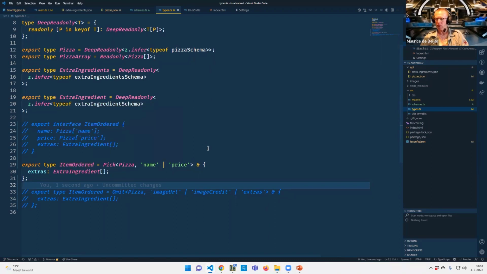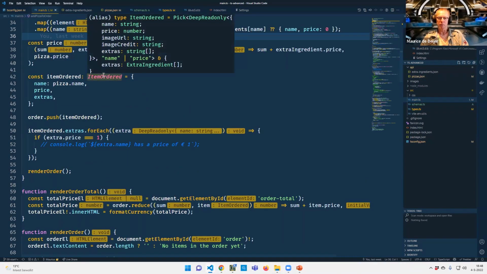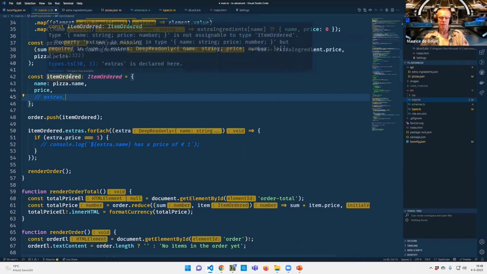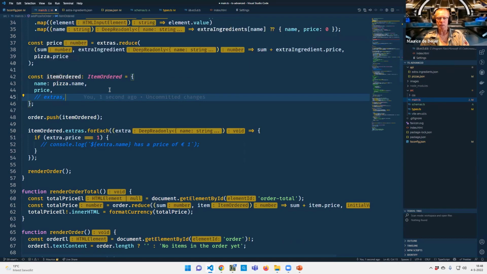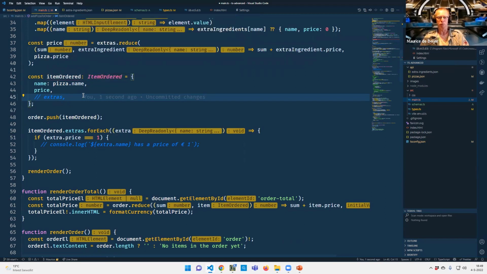And that's not just here. If over here I check, I see exactly the same thing. Now, I could start typing here and kind of see, well, okay, I didn't have an extra, so what's wrong here? And then somewhere it says, okay, extras is declared. Okay, so I need extras. What does it look like? Well, it shows up here and here. So apparently it's an array, but what kind of array? You kind of have to go and hunt through that definition to figure out what you should be using.